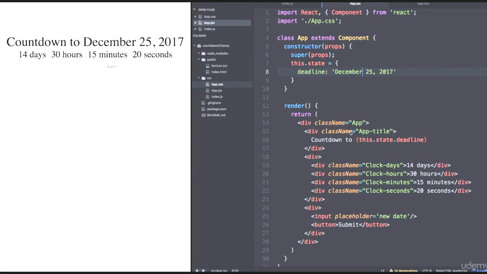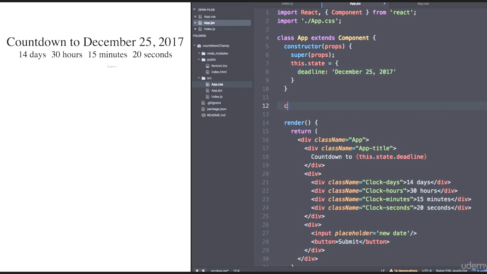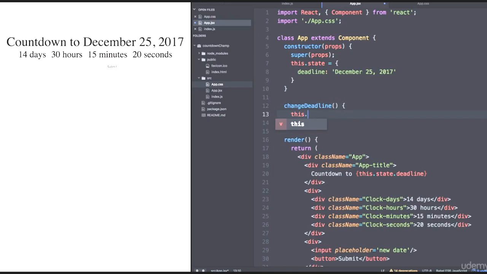Let's somehow update the state of our component dynamically. To do so, we can take advantage of a specific method within React called setState. We simply need to call this .setState through code in order to update our local class's data. First off, let's declare a method within this class that updates the state. Let's say we have a changeDeadline method which updates the state. And then of course we need to call this .setState within this method.